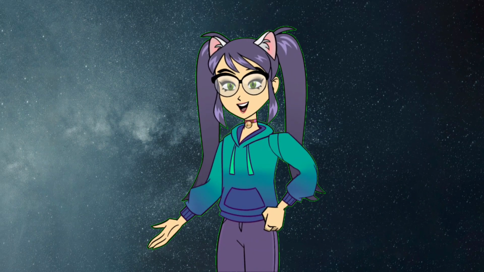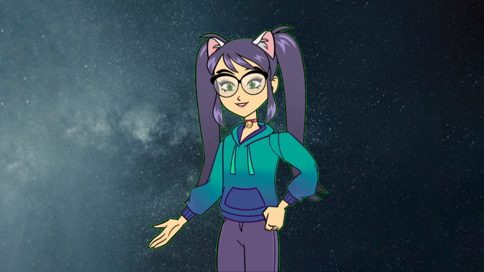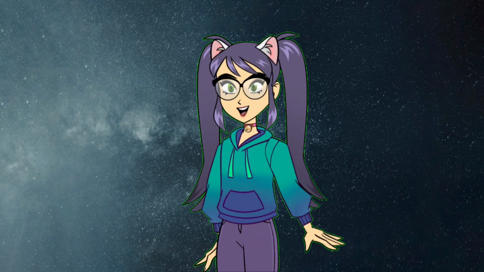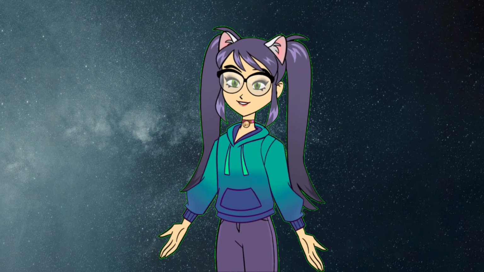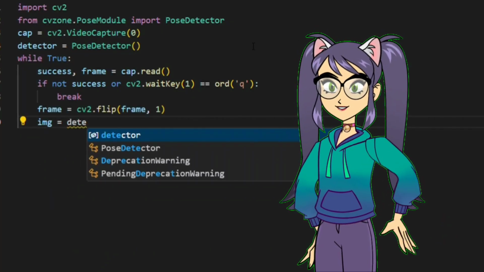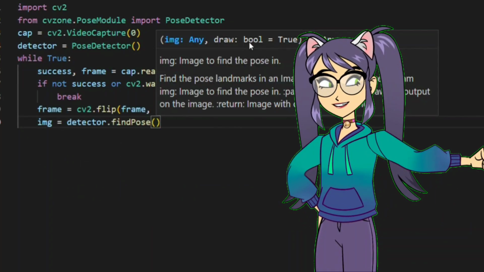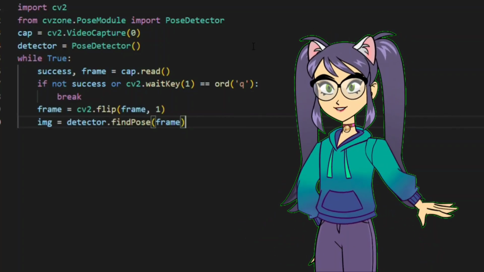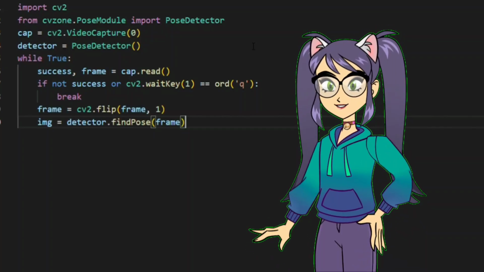Okay, now imagine you're standing in front of the camera. The program is filming you, but it still doesn't know exactly where your head, hands, or knees are. This is where pose detection comes in. We talk to it like a smart brain and say, look. Where's the human body in this image? Show the joints. And it does exactly that.